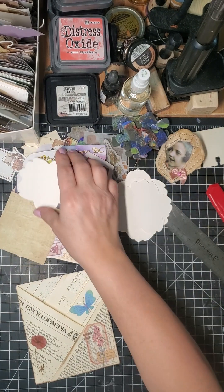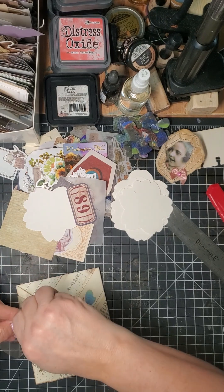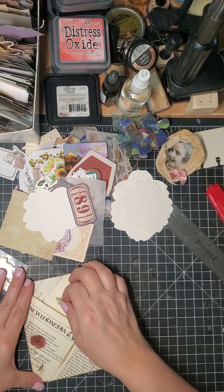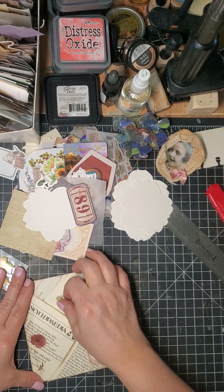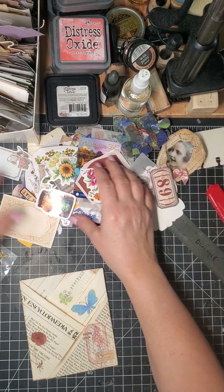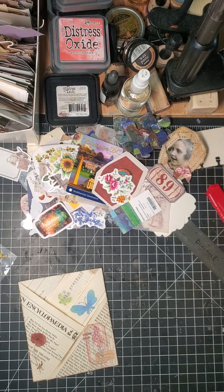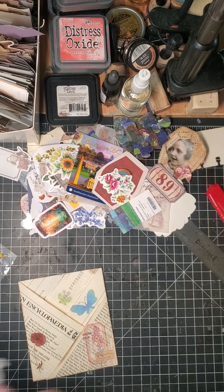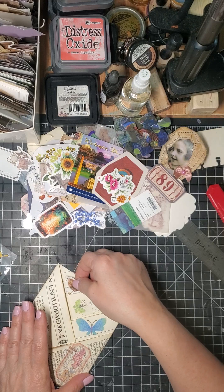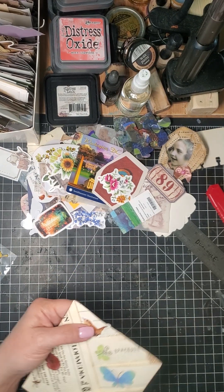I was just looking for a few little things so that you can tell there are all these different pockets — that's why I'm doing it. You've got one there, I think I'll put one right here, and do I have anything else that's kind of small? That bird might work. Let's do that — make sure it gets in underneath. I'll just cut that little piece off.